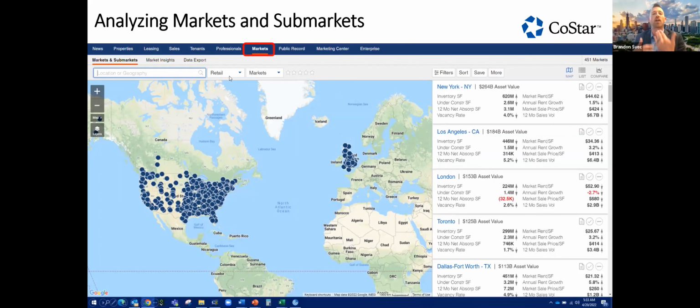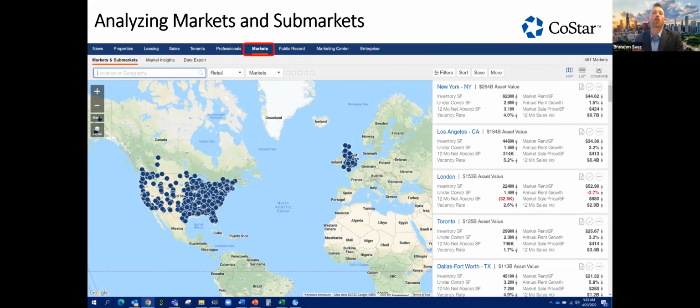Okay, so we're going to start at the top, and here's what the CoStar portal looks like at the very front end of what's called our markets tab. The CoStar system is broken into multiple different portals. Our markets portal is really where we take all of those data points that we're collecting at the property level on a daily basis, and we aggregate them up into market and submarket performance. The nice thing is it's a very dynamic and easy to use portal, and that makes it fun.